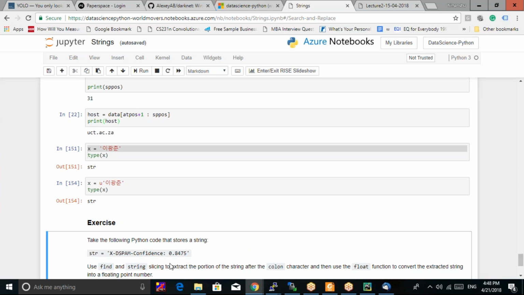Okay, so what we are going to do, first of all, we're going to find the colon position. Yes. Let's go. I'll just quickly write it out.